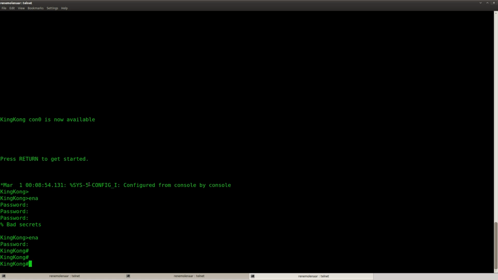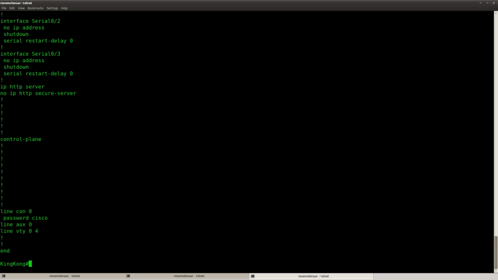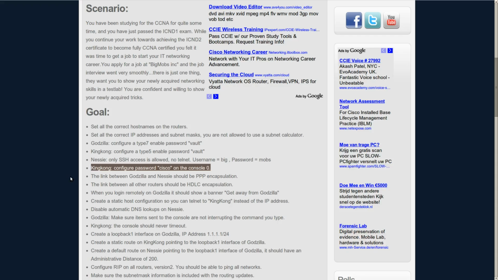Okay, it's a bit difficult to try because we're already in the console, but going to line con 0 and setting a password is what you are looking for. Or even better, use a secret instead of password.